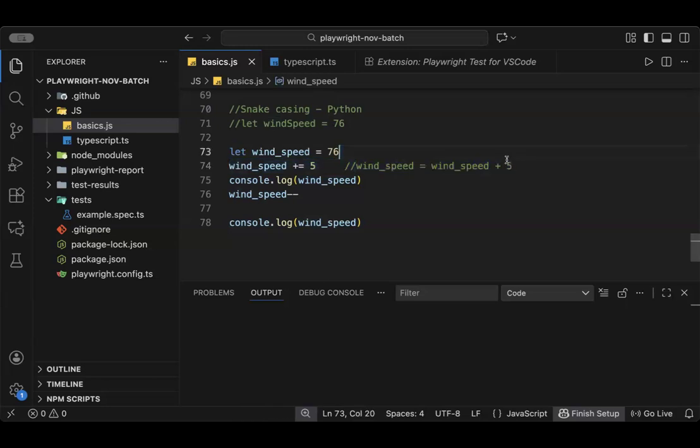Why? This looks like a duplication. See guys, I'm using windSpeed 2 times in one line. This is kind of a duplication. So as an advanced automation engineer, I try to optimize my code as much as possible. This is more about optimization. Don't worry if this doesn't make sense to you right now. You can use either this or this.